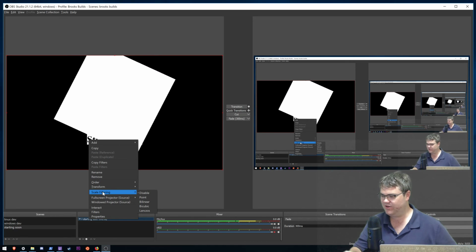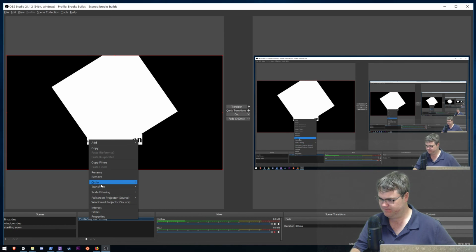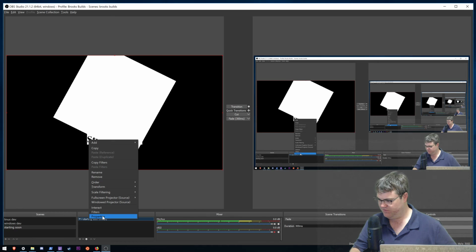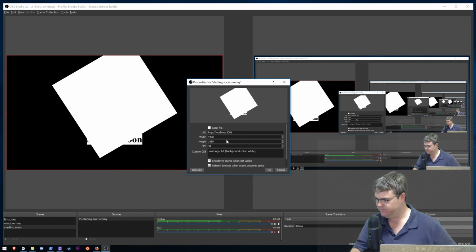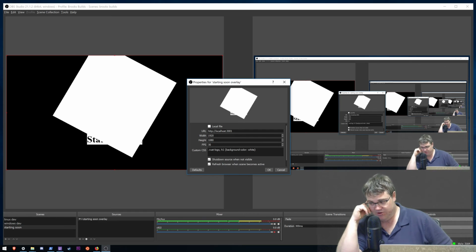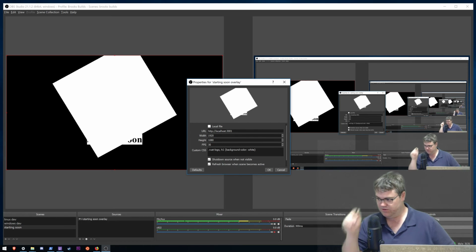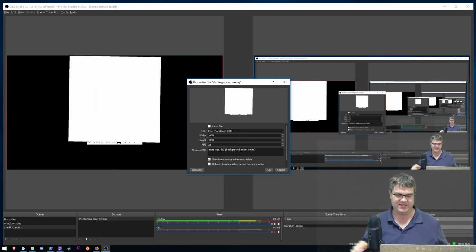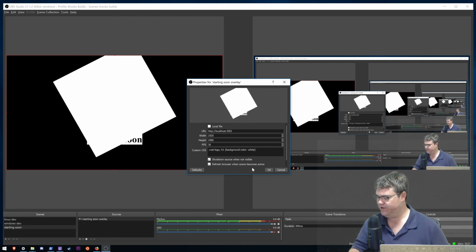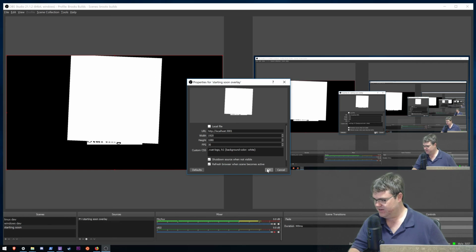How do I want to do this? If I go back to filters and properties, so we were setting the background color for these things. Let's come back and play around with this on the other side.